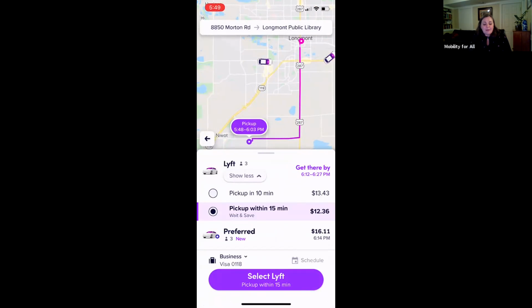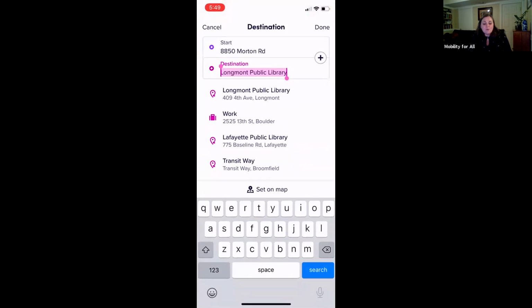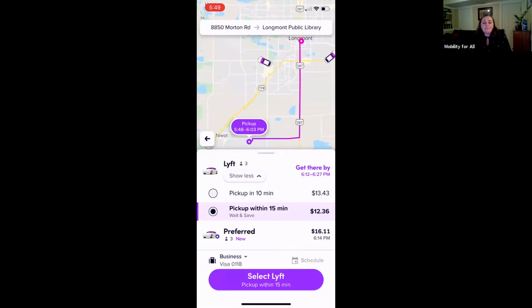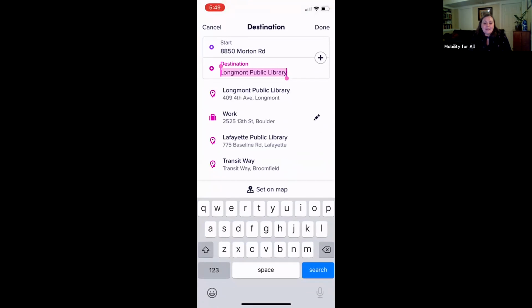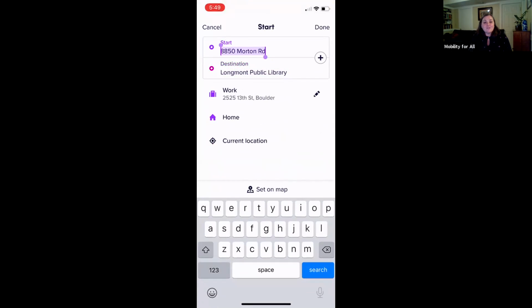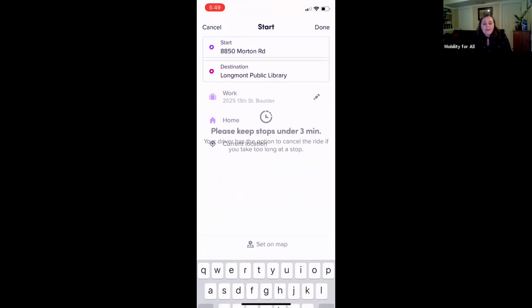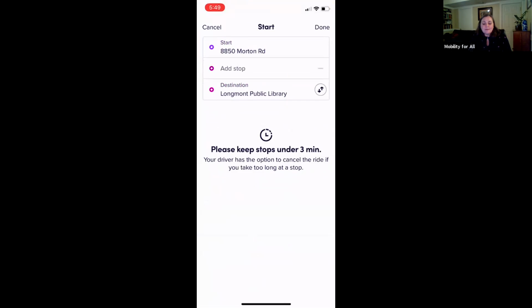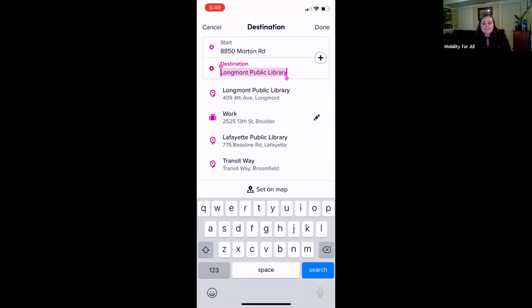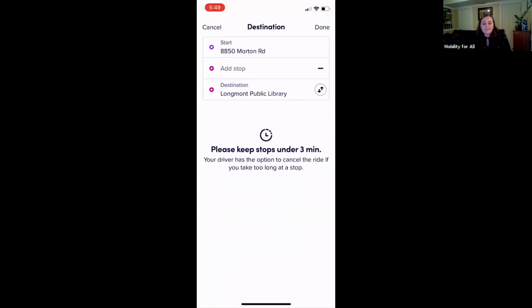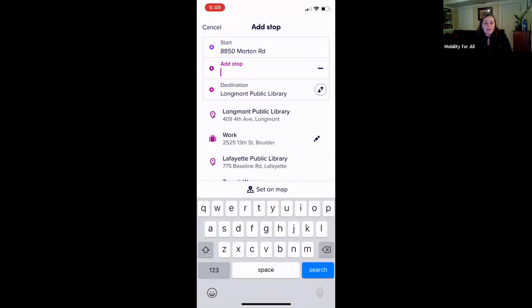So another thing that I want to show you all before is that you can add an extra trip. So what I did there is I went back to, at the top, there's the trip information. I click on that, and it brings up my start address, which is that random address that I moved that pin to. And if I wanted to stop along the way, I would just click that plus. I'll show you what that looks like. It's on the right-hand side. There's a little plus symbol. Click that. And I can add a stop, and I could add Starbucks, let's say.